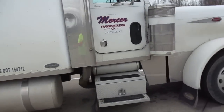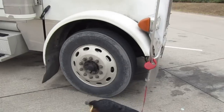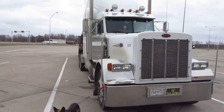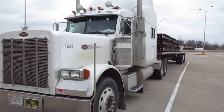It's a muddy mess. There's old Cali dog getting some fresh air. She's been a pretty good dog here the last couple days. We've been cooped up in the truck with all the rain and the crappy weather. All right. Let's finish up my break and we'll get going. We're trying to get up to Louisville, Kentucky. Talk to you guys in a bit.